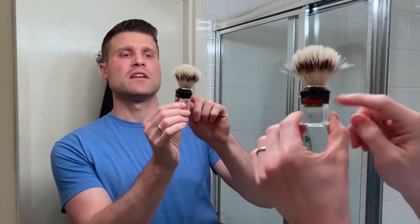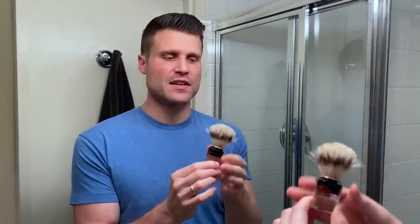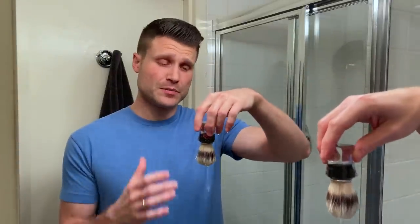The base of the knot down here is dyed black, and there's tons of dense hair in here. It's a very, very dense boar hair knot, which I really do like. This was soaking while I was in the shower. Just gonna dip it here in the water in my sink, wring it out very gently.